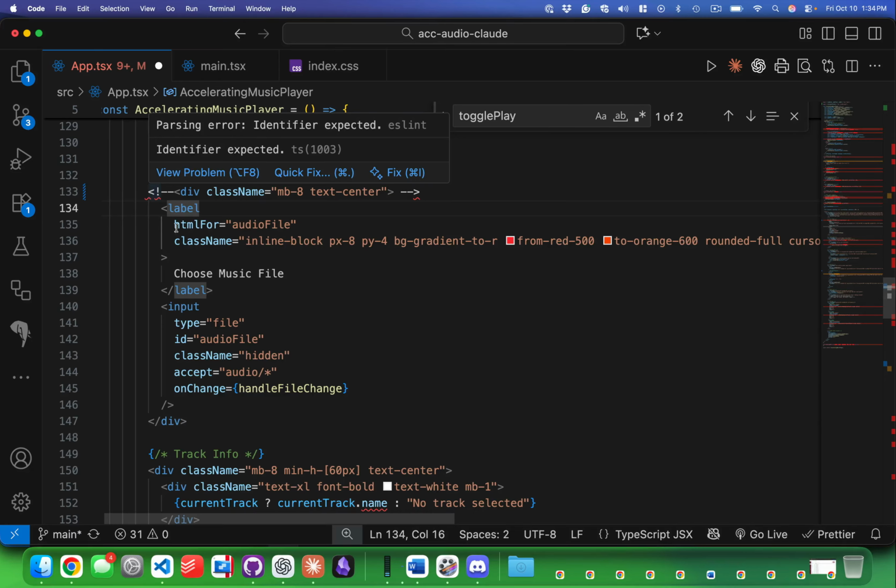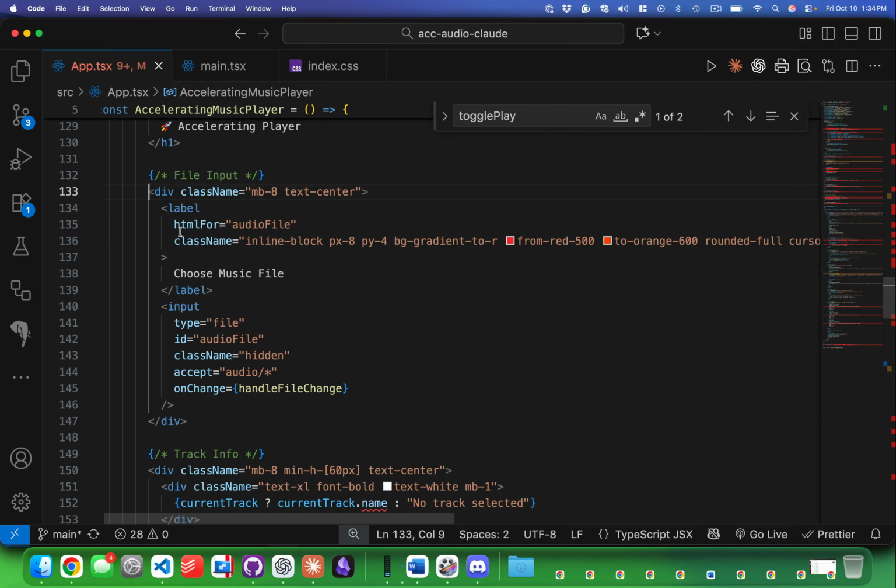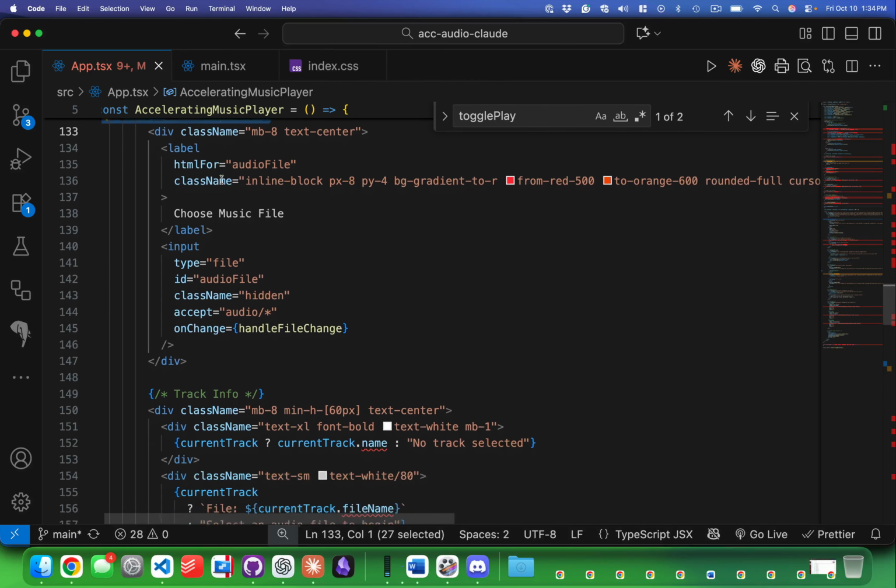Somehow that must not be a legal JSX character or something. I don't know the ins and outs of that, but I know that this is the right way of making a comment because you're actually in JavaScript land, not HTML land.